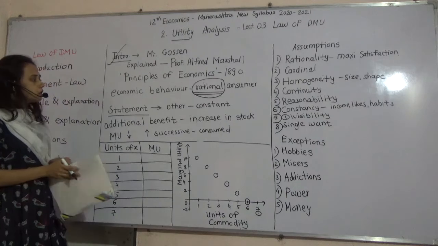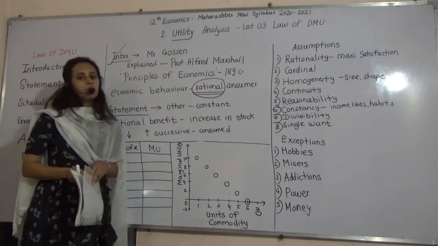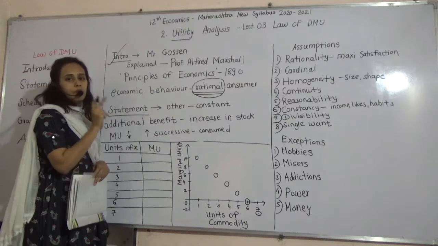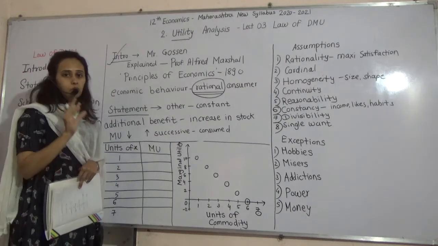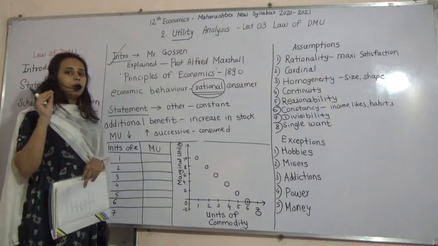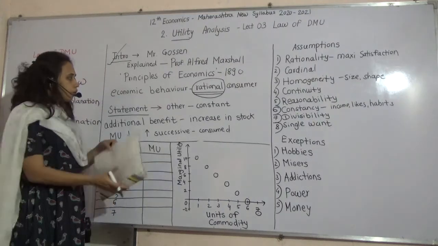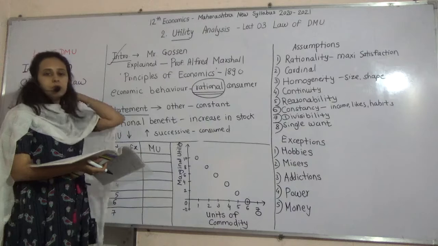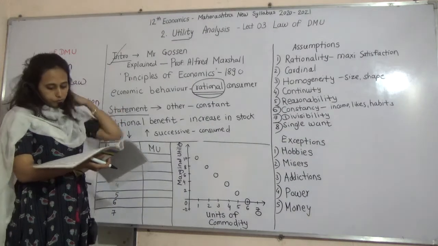Now let's see the statement. In the textbook, they have given you the statement. Normally, remember, whenever the statement has been given, you have to write it as it is. Don't write in your own words. For this law, the statement is quite confusing. So again, in simple words also they have given it.